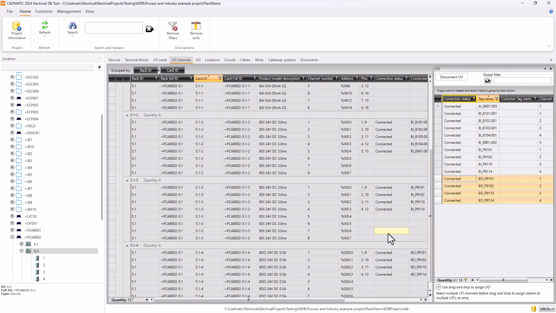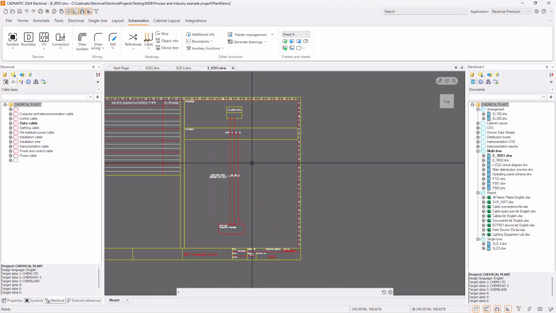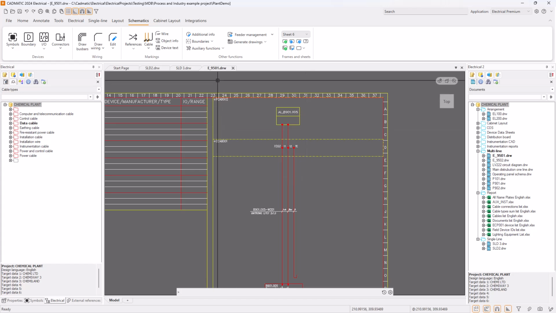So what does connection mean? If you now go back into the electrical, and your document is open on your screen, it's not updated automatically, but as a user you can select when it's the correct time to update these active documents on your screen.